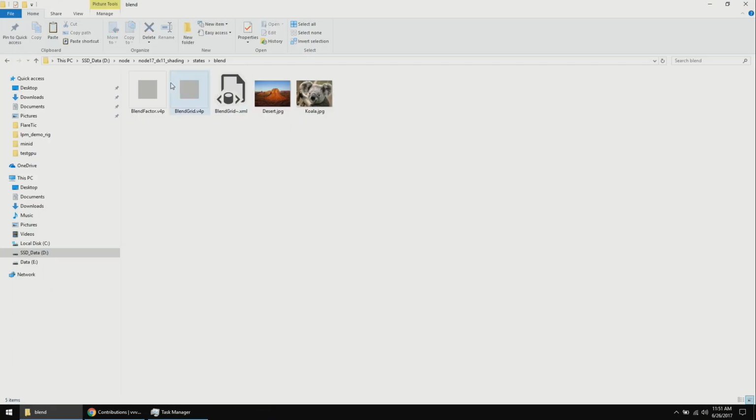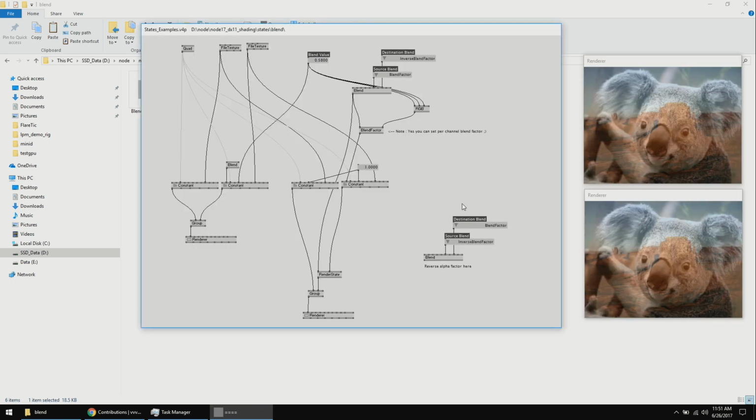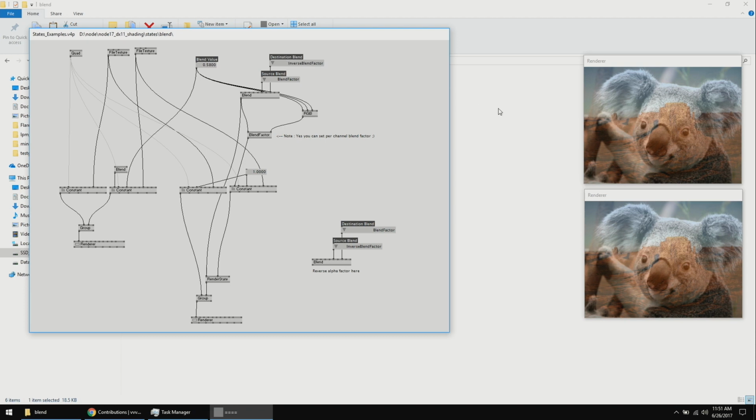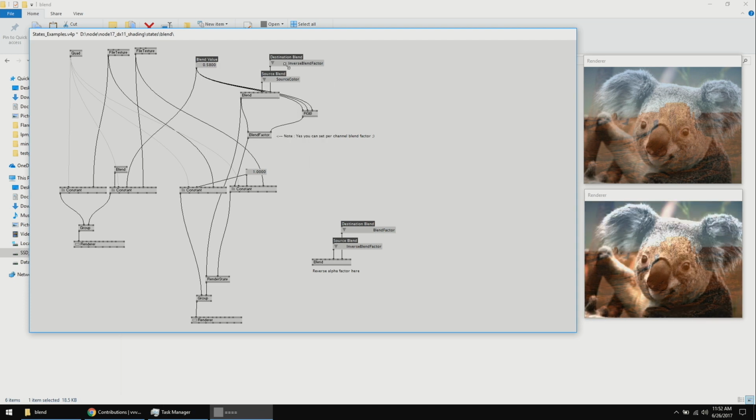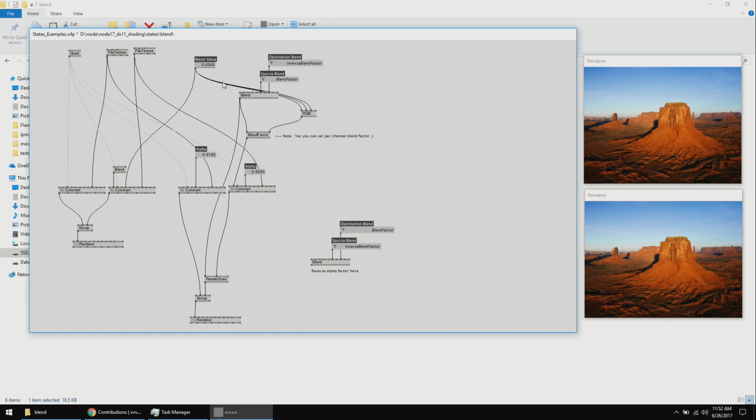So we'll go through, I'll take blend factor and I'll do state examples. This one will be an example of blend factor. I'll copy a few of those render states and make a few examples. If we want to do standard alpha blending, that's our alpha value here, alpha 1, alpha 2. Blend factor is a special value, so we can use it from this node here.